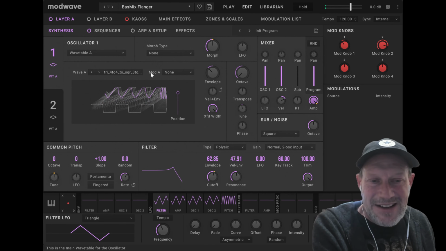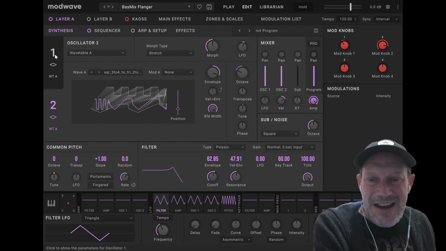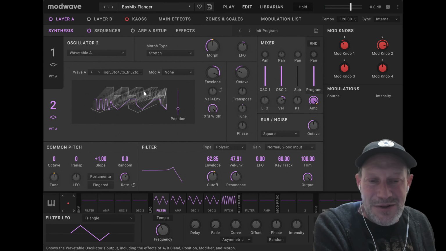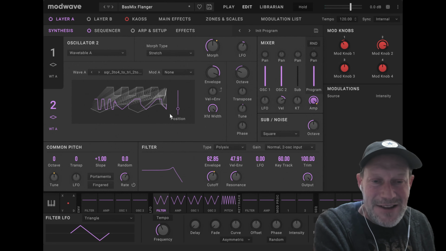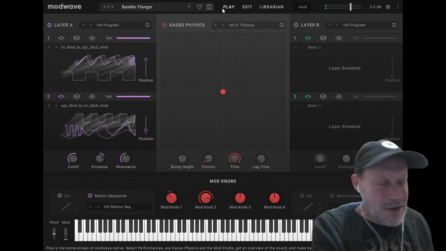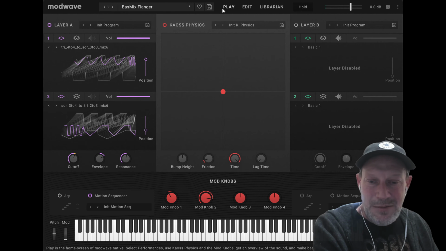It still has a lot of juice to it, and there are actually two oscillators going here. We've got a triangle to square, and a square to triangle, and we're doing a little stretch modulation on oscillator 2. I guess I could go in play mode. I never go into play mode, so you can see both wavetables.